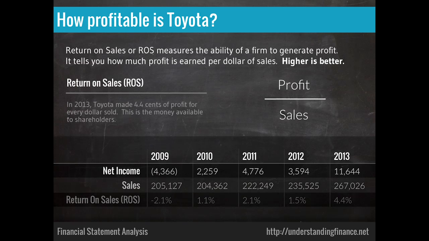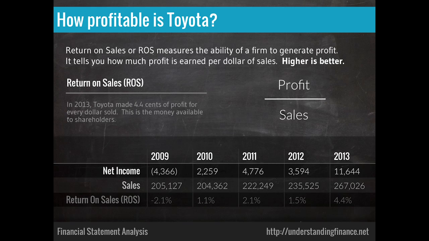So that's the structure of the financial statements. Now, let's try and understand the story that it's telling us and the key metrics that will matter to investors, or what I like to call the metrics that matter. Well, if I'm looking at an income statement, I'm going to ask a series of questions. And here's the metrics that will help me answer them. One of the first questions I'm going to ask is, how profitable is the company I'm looking at? So in this case, how profitable is Toyota? And that metric is known as return on sales as a ratio, ROS.